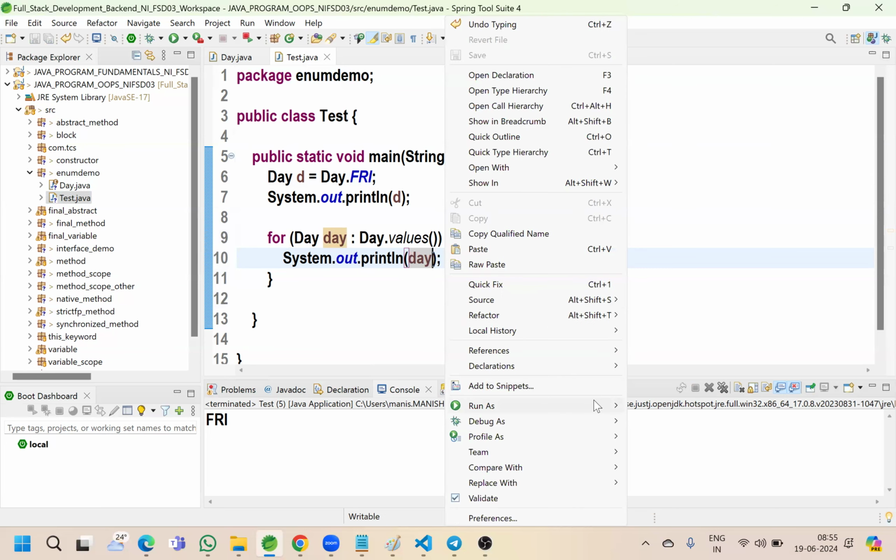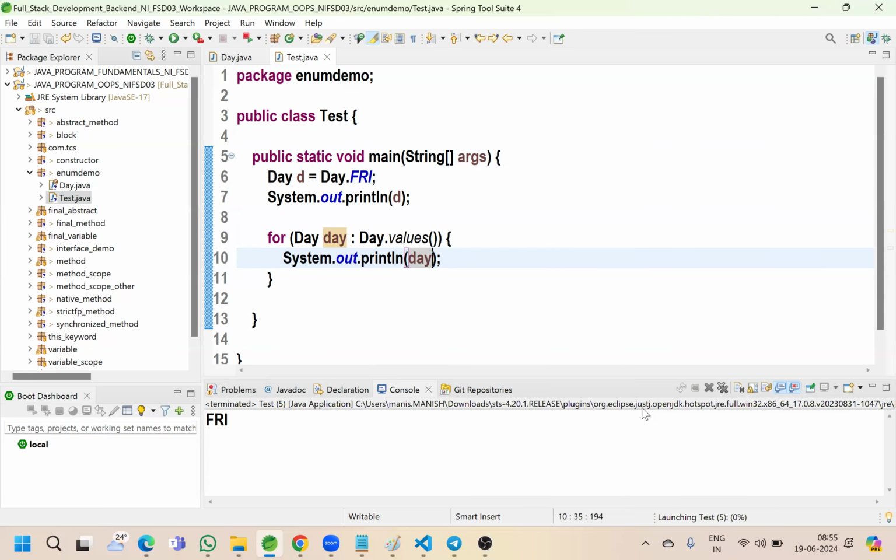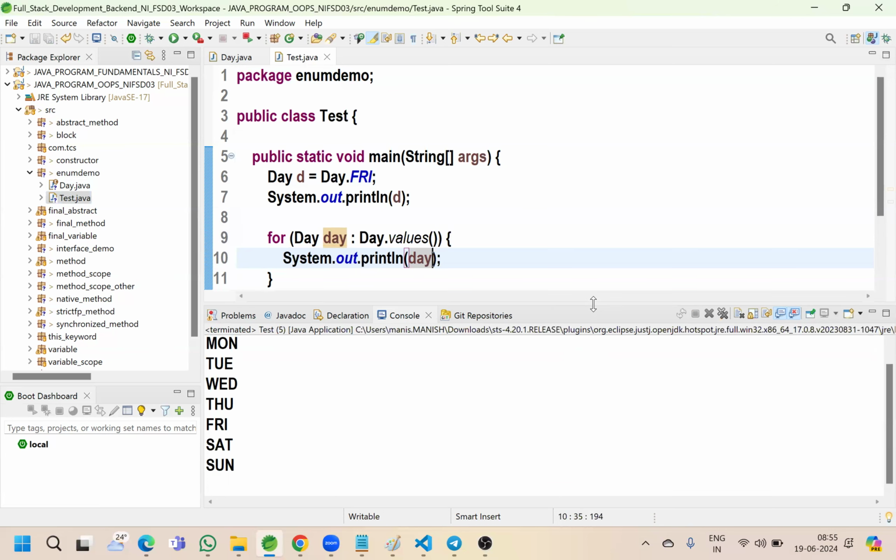So we use enum for providing some fixed values. A lot of constants will be there at our application level.